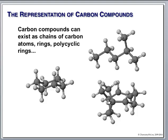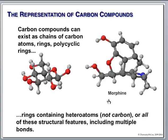We can also stick in what we call heteroatoms, where hetero means something else. We've seen nitrogen in our compounds. Here's the nitrogen. Red is oxygen. This is an OH, another one. This is an alcohol. This is the structure of morphine. Glucose, fruit sugar, if you will. A ring with five carbons and one oxygen. OH groups around. There's a CH2OH in the back.